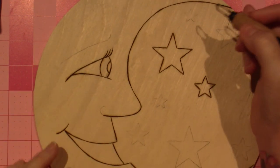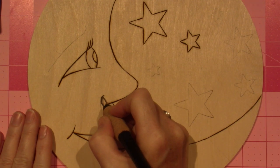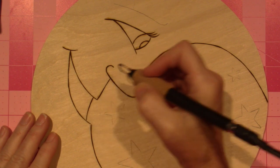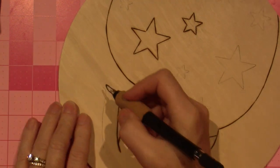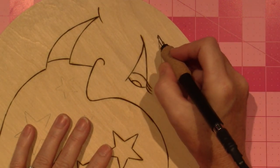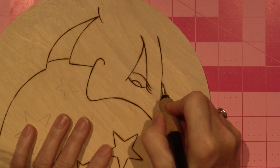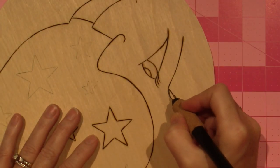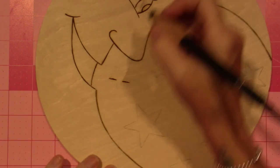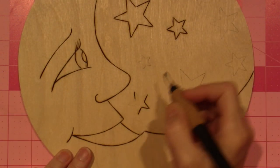All I would do to get rid of that is turn my burner down. I just really love the dark line that I get. This is at a four and a half, so I could definitely do this on a lower number — I would probably just have to move a little slower. And I'm impatient, so I burn hotter.